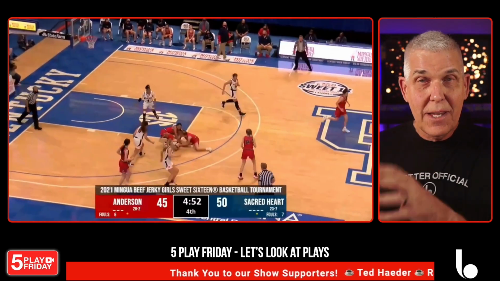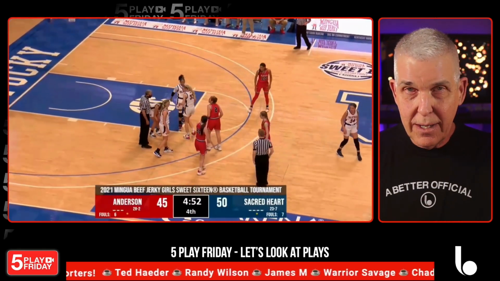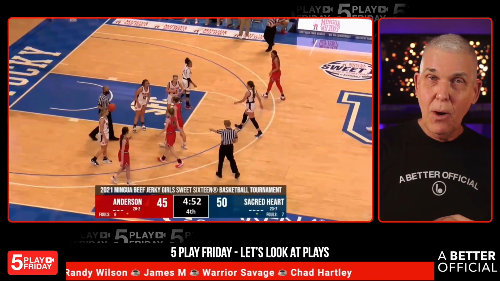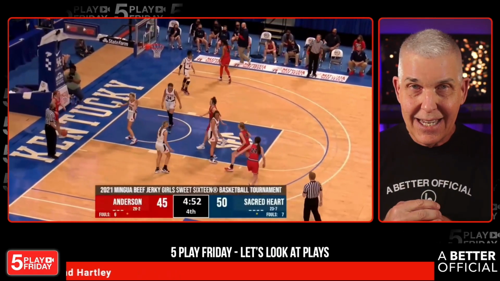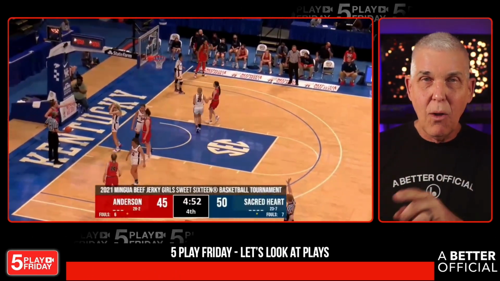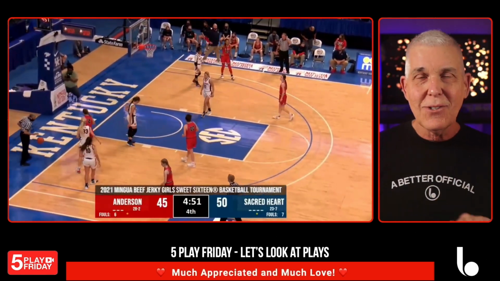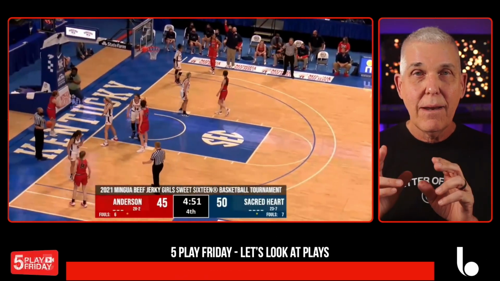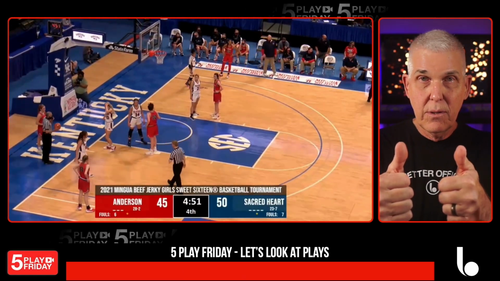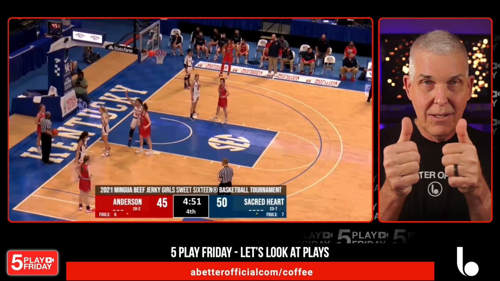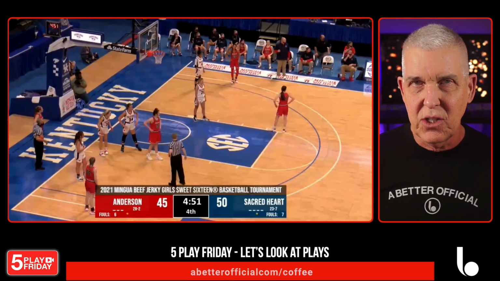Okay, so this play emphasizes the fact that during an alternating possession throw-in, if the ball is kicked by an opponent, or there was some other violation or foul, the throw-in has not ended. In this situation, the kicked ball, the resulting throw-in right here, is no longer an alternating possession throw-in. That throw-in has not ended. This throw-in is a throw-in for a kicked ball violation.